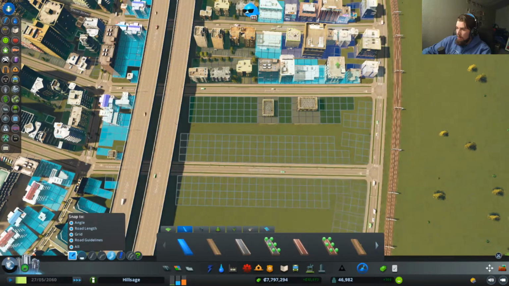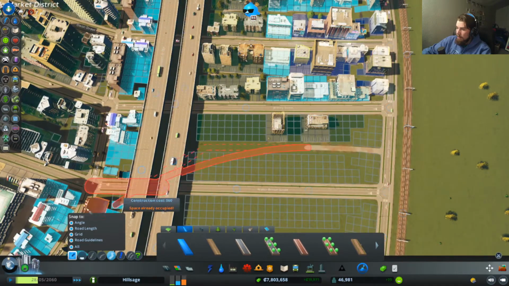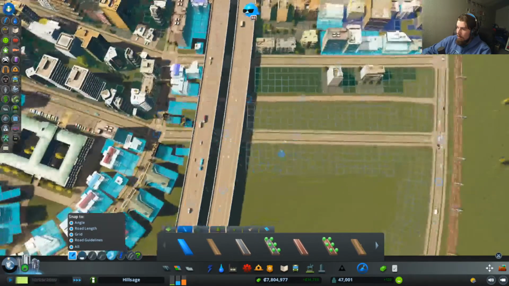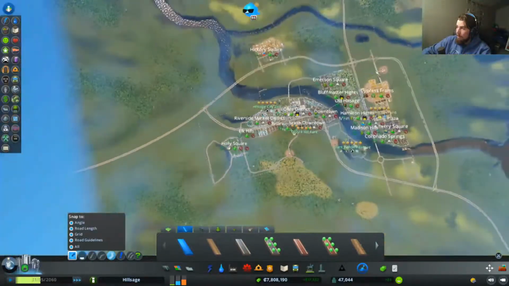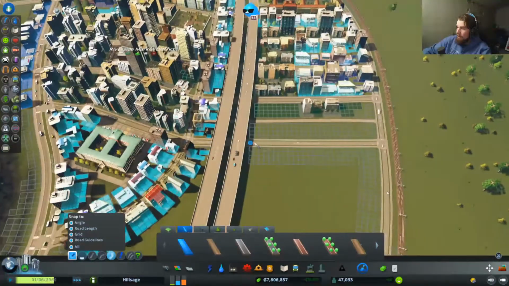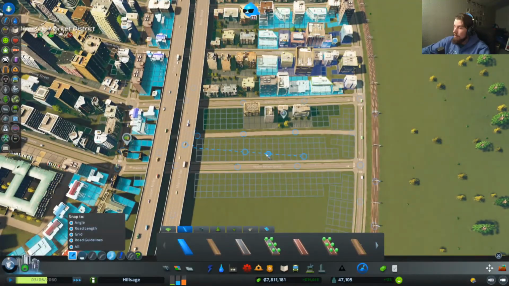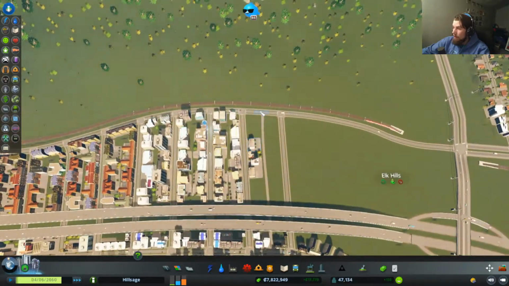And paths are always beneficial. Help decrease the amount of traffic. Because people will walk. They'll walk from like way over here all the way across the city. I don't know why the game mechanics work like that, but it definitely helps with traffic. So we will give them every opportunity to walk.